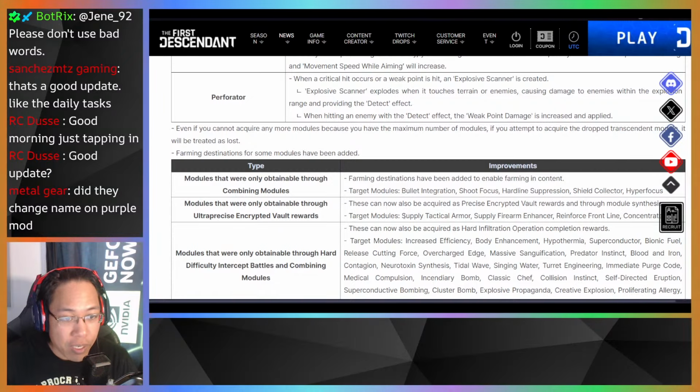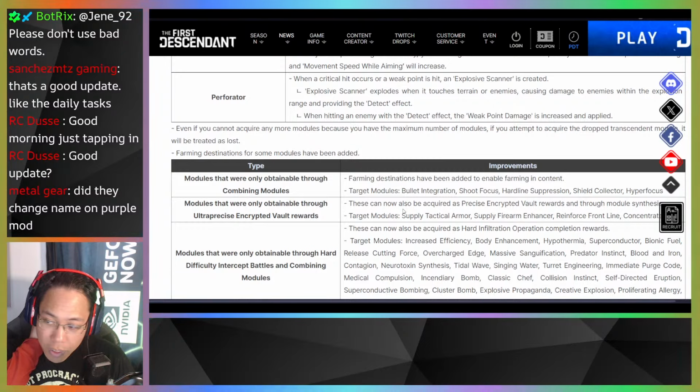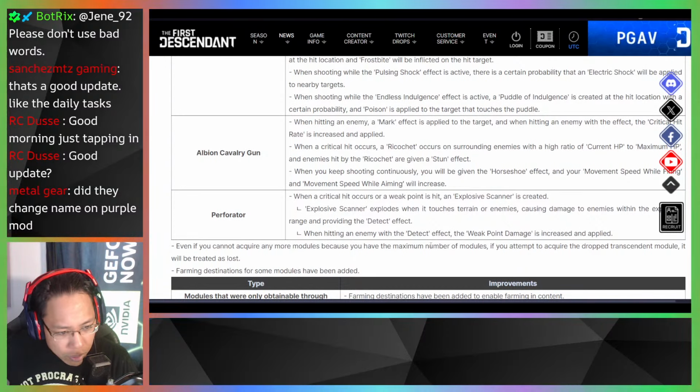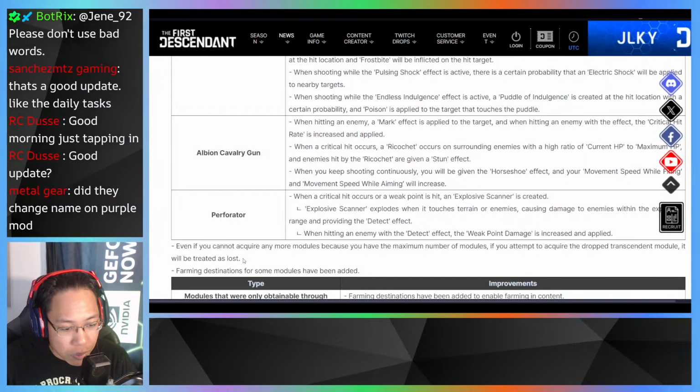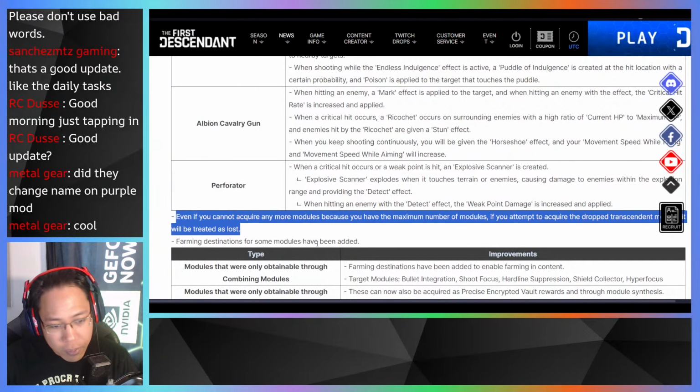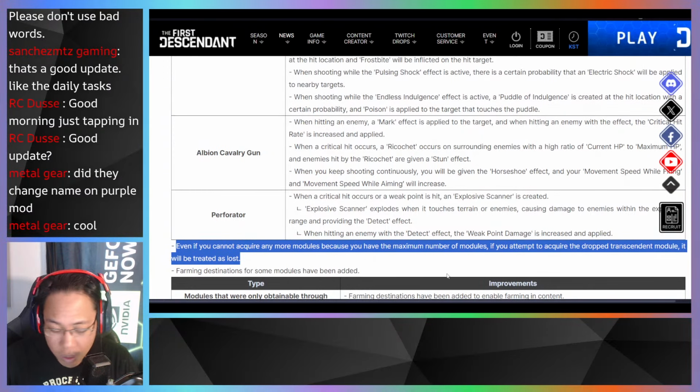So even if you cannot acquire any more modules because you have the maximum number of modules, if you attempt to acquire the dropped transcendent module, it will be treated as lost. Wait, huh? Farming destinations, the modules have been added. Huh, I'm not sure what that means.